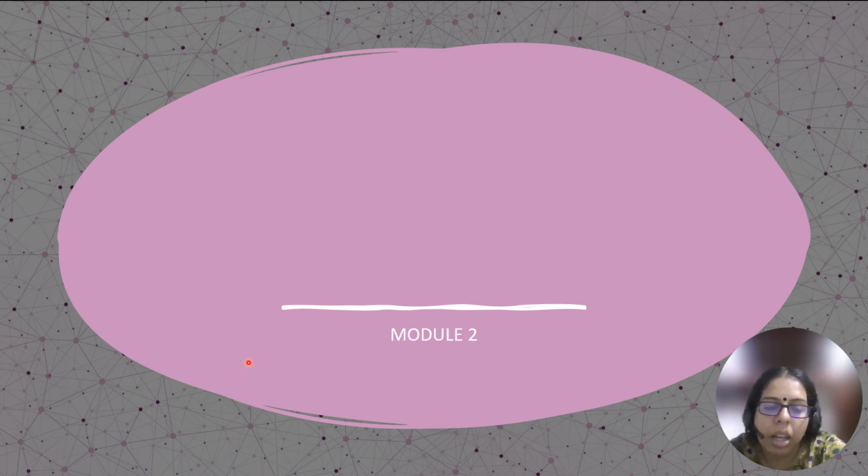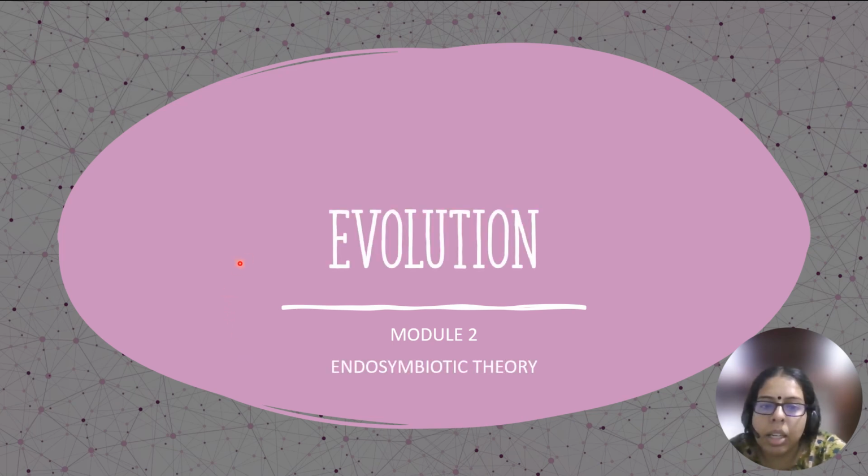In the previous class, we were mainly dealing with the endosymbiotic theory that is coming in module 2. This endosymbiosis mainly tells us how the eukaryotic cell was formed from the prokaryotic cell, especially how eukaryotic organelles like mitochondria and chloroplast were formed from the primitive prokaryotic cell. First and foremost, we have to define this primitive prokaryotic cell, that is the cell containing the nucleoid in the form of genetic material that is surrounded by a plasma membrane.